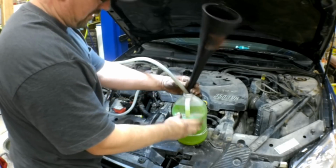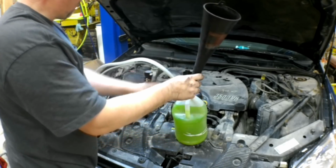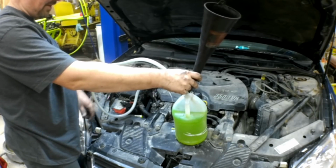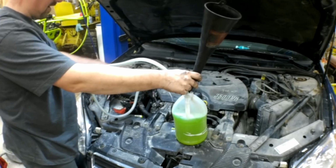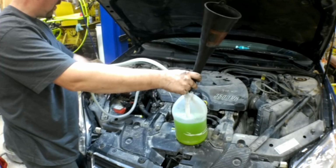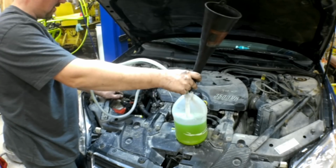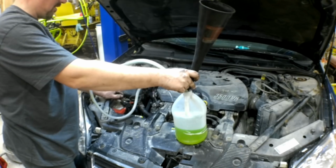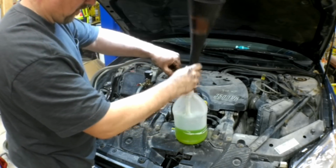Just tap on it, we'll get some of the air bubbles to work their way up, and then we're going to open this valve back up again. And I'll do that as many times as it takes until we run out of vacuum. And when we run out of vacuum, our coolant is going to be full right to the cap. We're about 5 inches of vacuum right now, and it's dropping. And just like that, we're done. It's full.